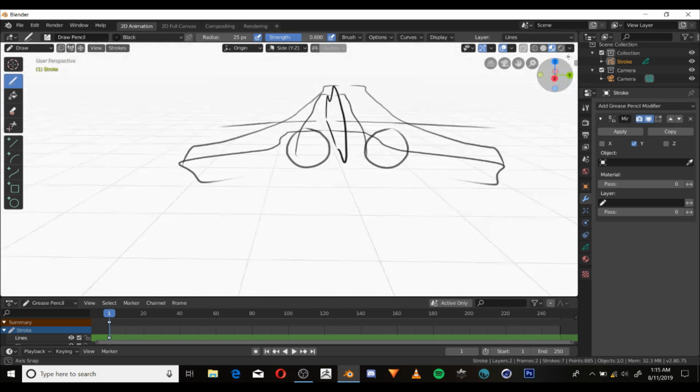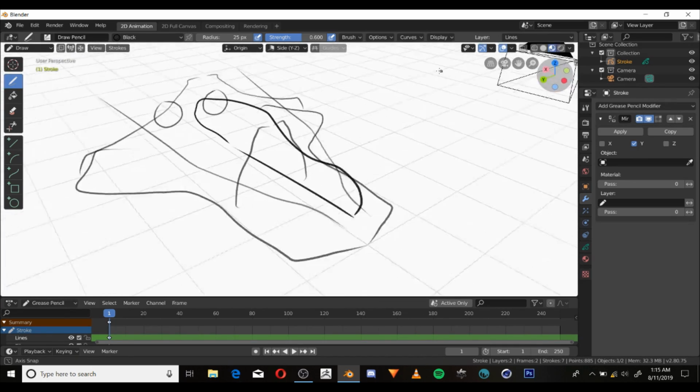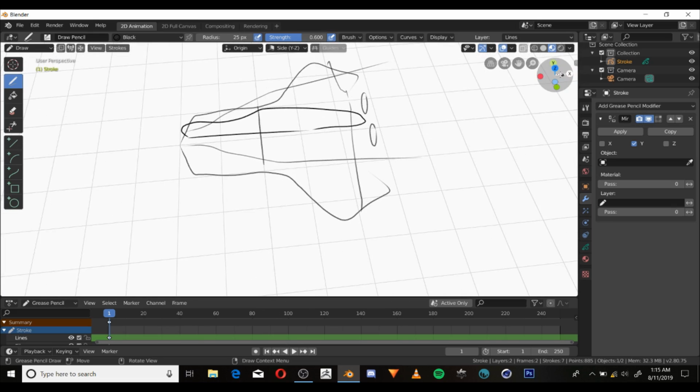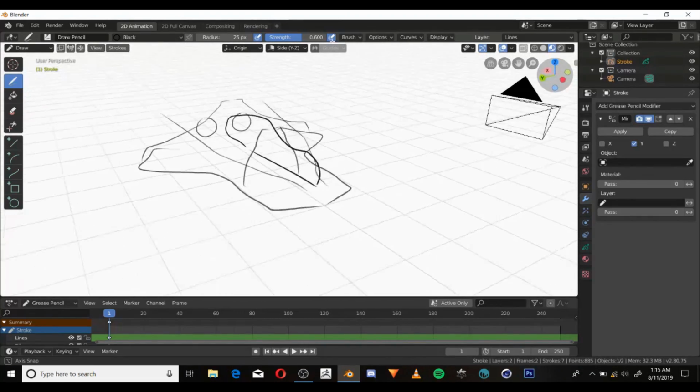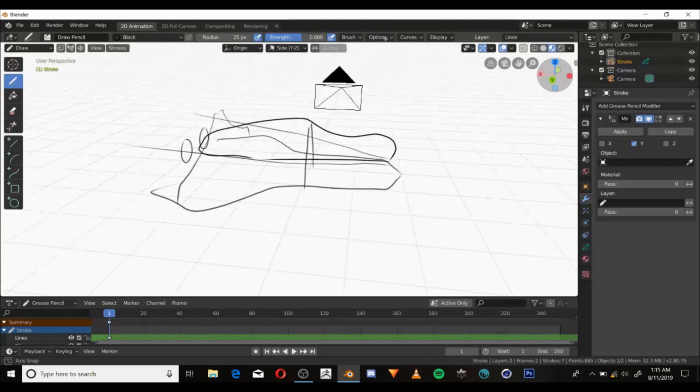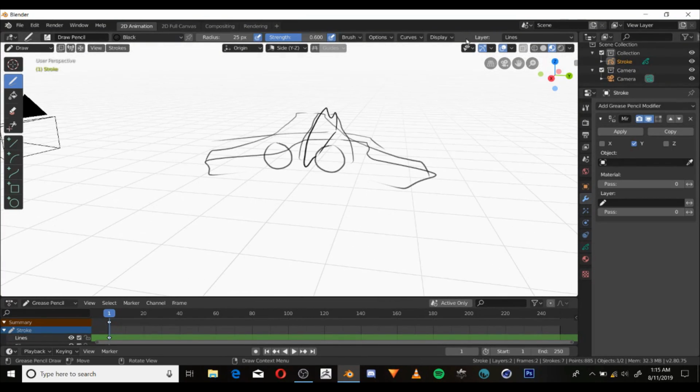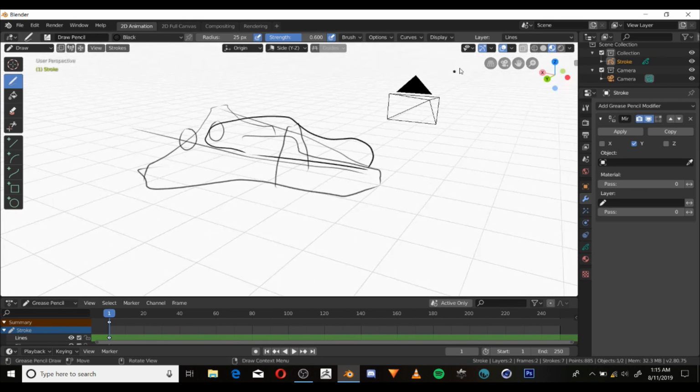Yeah, this looks like the exhaust of the car, right? And it doesn't look like a car. It looks like a jet. Anyway, this was just to demonstrate how you can use the tool. And yeah, I think this is enough. This is the only stuff I know right now.